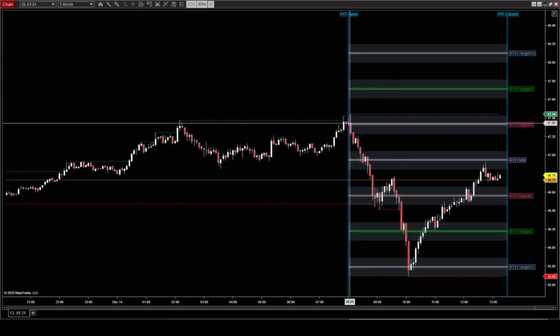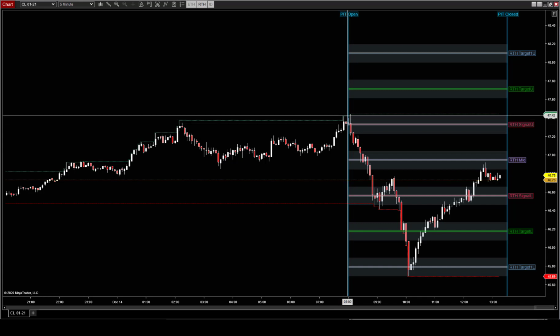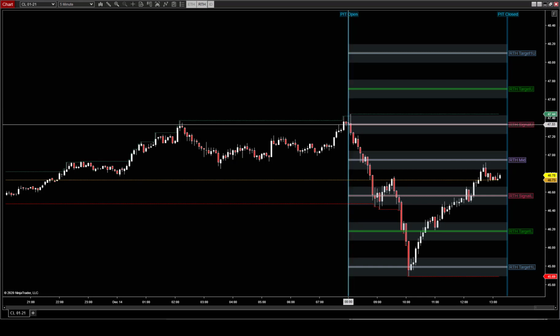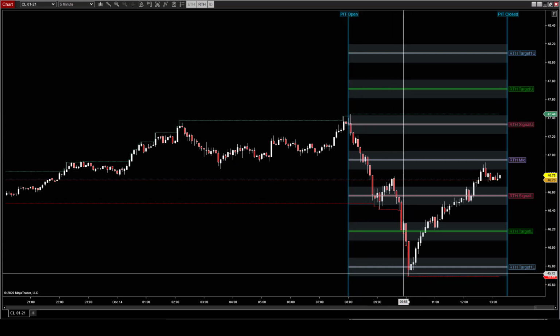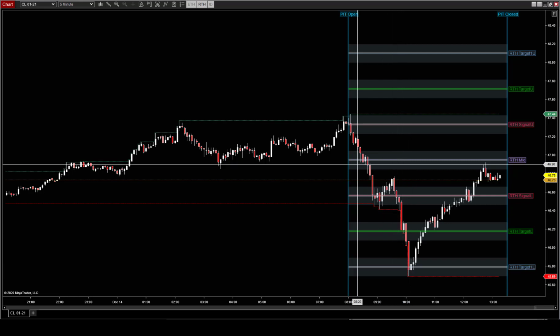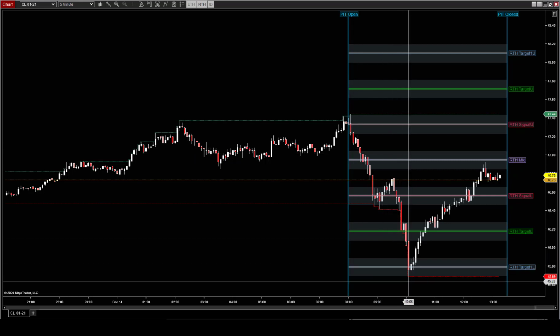What we ended up doing, the market, I was tempted up here to short this 47.32 right at the open. The market opens up, rallies just a little bit here into this 47.32, and we did have a big sell-off all the way down to the RTH session target 1. So again, one thing to notice here is that the levels were providing you with some excellent location for trades here today.